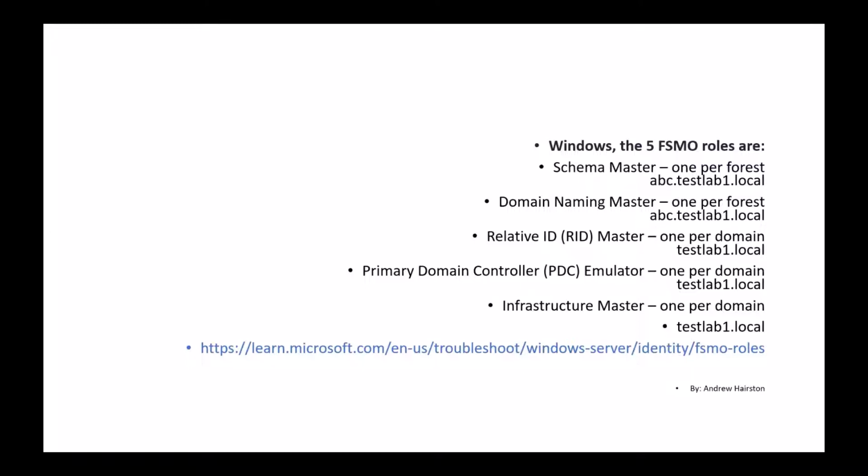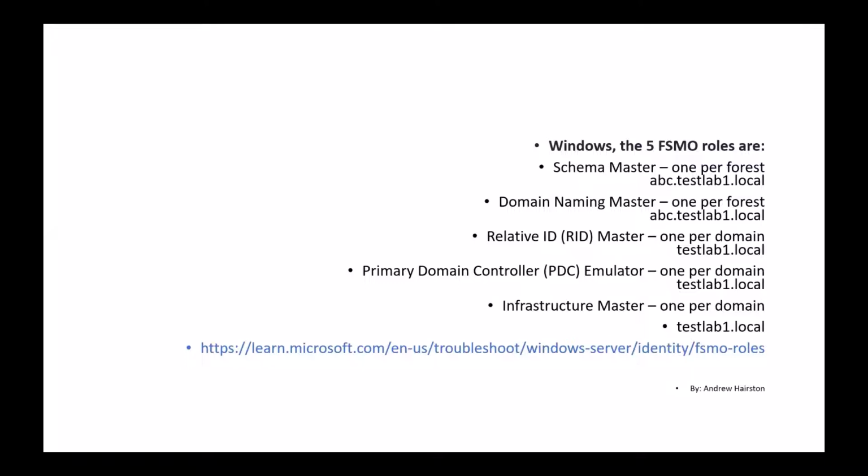But then it goes a step further. It says, well, if that fails, we have what we call our RID master. A RID master assigns SIDs to these. These are security identifiers. These are just unique identifiers to ensure that if one thing fails, so if we name something the same, we have a unique identifier that gets assigned to each one of those objects. And that also ensures that neither one of those objects within Active Directory are the same. So that's going to be a role held by a server in the domain, by a domain controller in the domain for that matter, that's going to hold the role of the RID master.